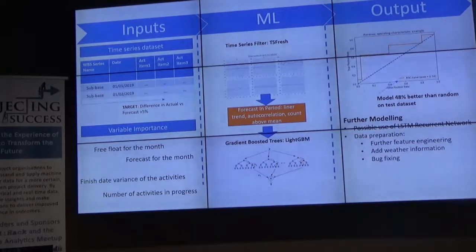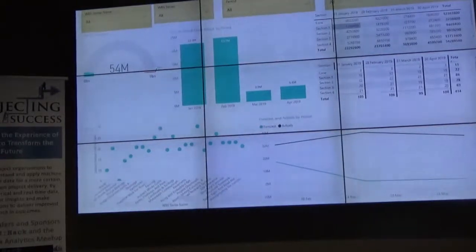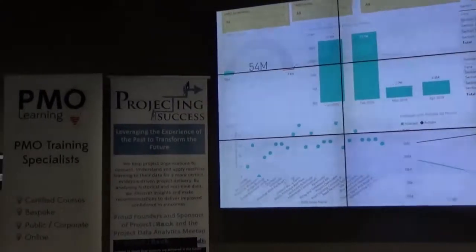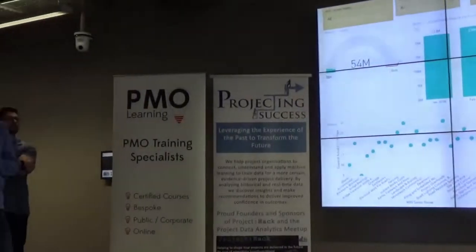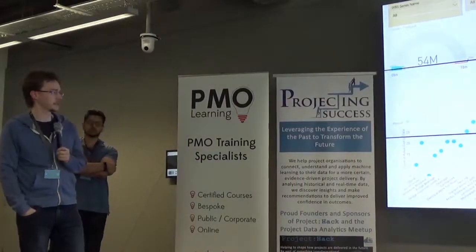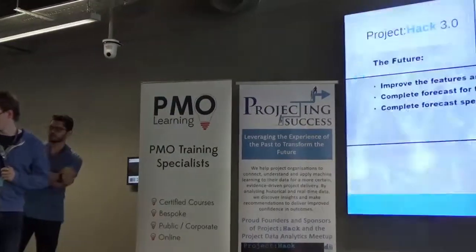Next slide. So who's talking about it? I'll talk about this quickly. The only thing we had to do as well is turn this into a dashboard. Project managers like dashboards and visuals. It's a work in progress. I'll admit it's not quite as fast as some of the others, but we're getting there. I think there's a bit more work involved in this. As soon as we start getting the predictions out of the model, we can start to overlay them on here and see that visually. So we're going in the right direction.